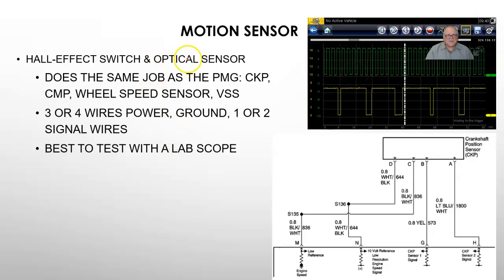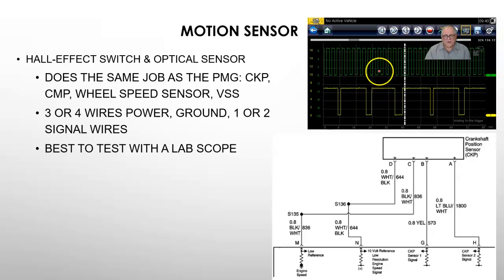There's your Hall effect optical sensor, either 3 or 4 wires: power, ground, and 1 or 2 signal wires. Check your signal wire with the lab scope. If you put a voltmeter on there, it is going to read 2.5 volts. So this one is a 5 volt square wave. This would read just a steady 2.5 volts, but you wouldn't know if there was 2.5 volts on there or 5 volts alternating. If you went to frequency, yes, you would see a frequency signal, but if this ground were bad and only coming down to 1 volt or 3/4 of a volt, it's still going to give you a frequency signal on a voltmeter.